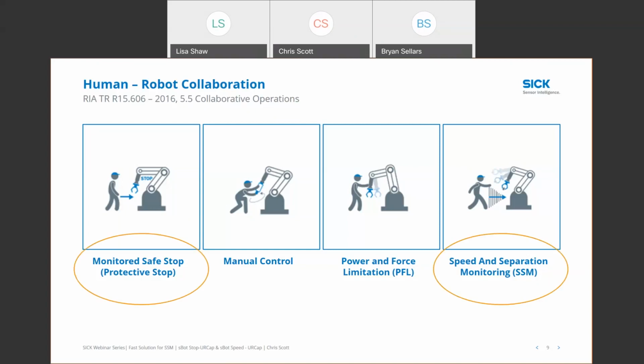So when it comes to the applications that our protection systems really focus on, the operations that we work with are that monitored safe stop or protective stop function and the speed and separation monitoring.